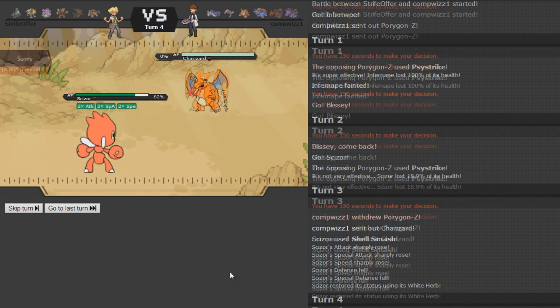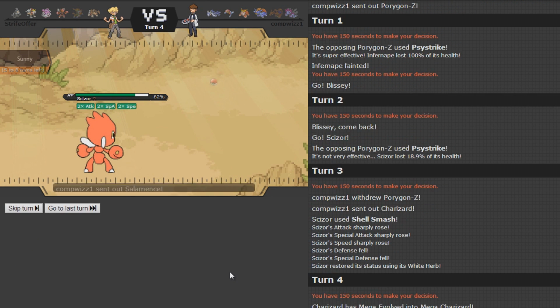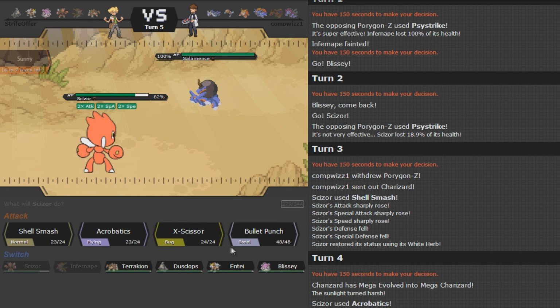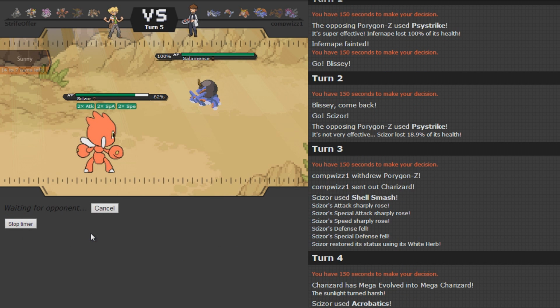I wish I could actually use this. That was one Oko's Charizard. Thank you, Scizor. Alright, two spooky. Alright. Let's just go for another Acrobatics. I really don't see a reason not to. I don't want to switch out because I'm just going to lose this sweet White Herb Shell Smash set.